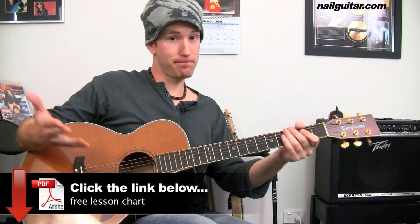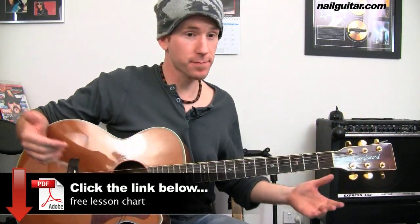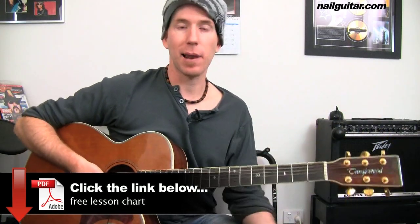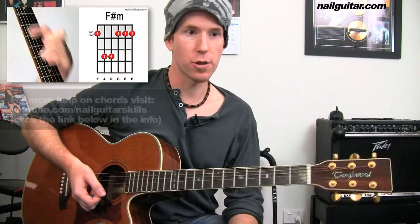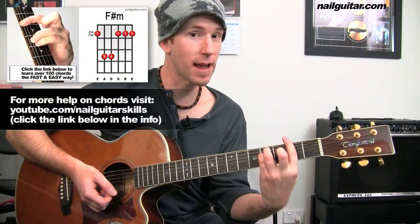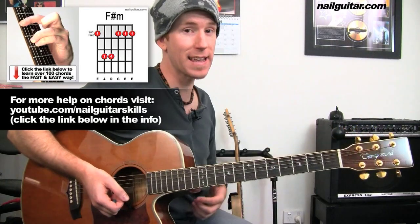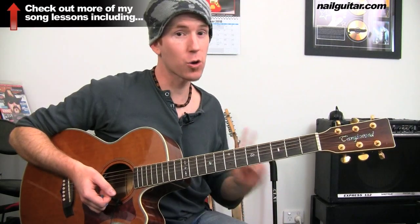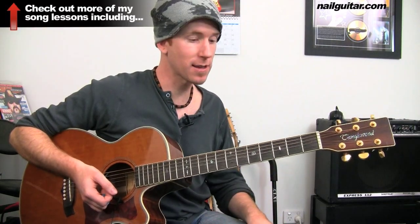And then we end with just the intro. That's it — there's all our sections. So if you get over those initial hurdles, if you can play the intro you should pretty much be able to play the whole thing, apart from maybe just that F-sharp bar chord if you're new to bar chords. Check out the lessons I've got, especially for the chords, to help you with those specific things.